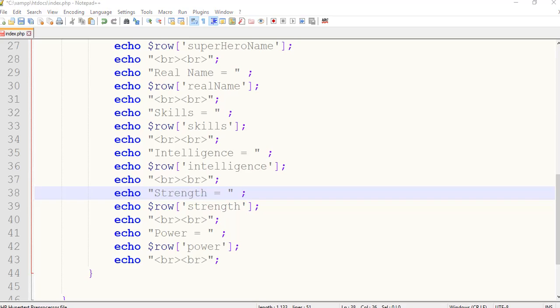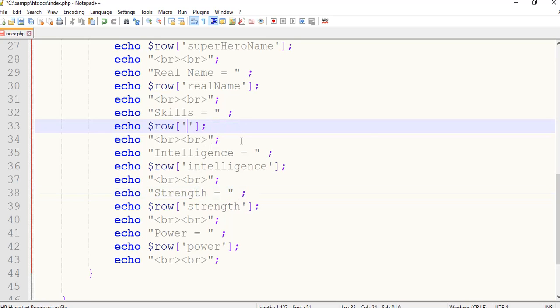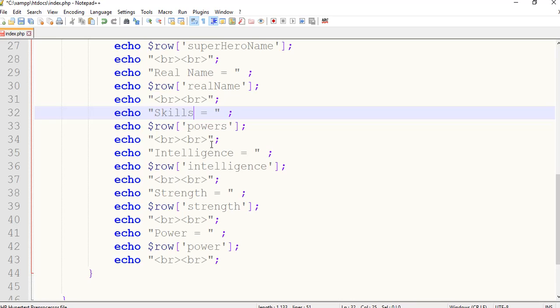Call that powers. So I need to call that powers. Okay, and I'll make that powers. Okay, I think intelligence, strength, and power, that should be all right.